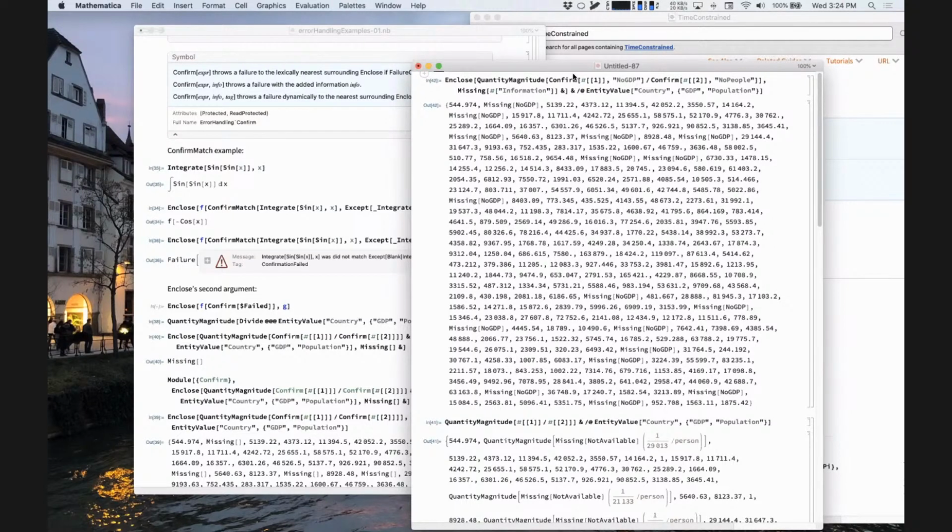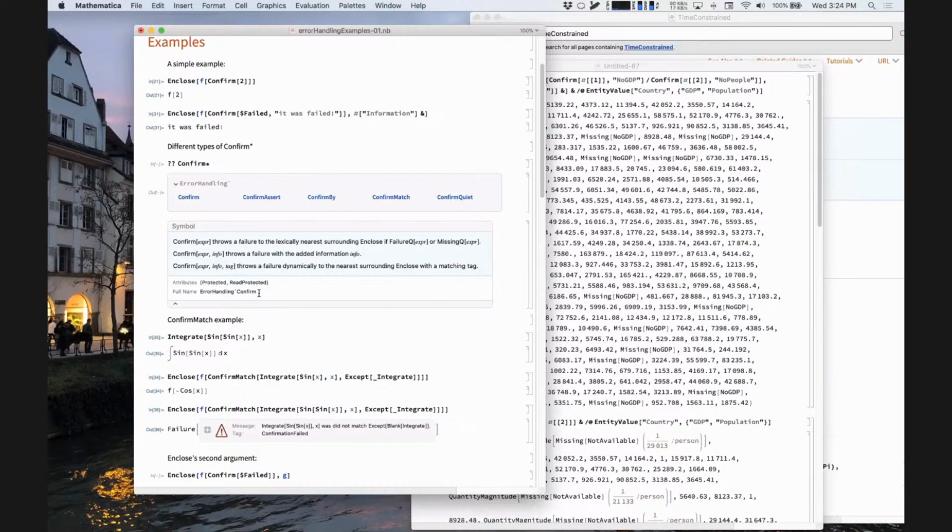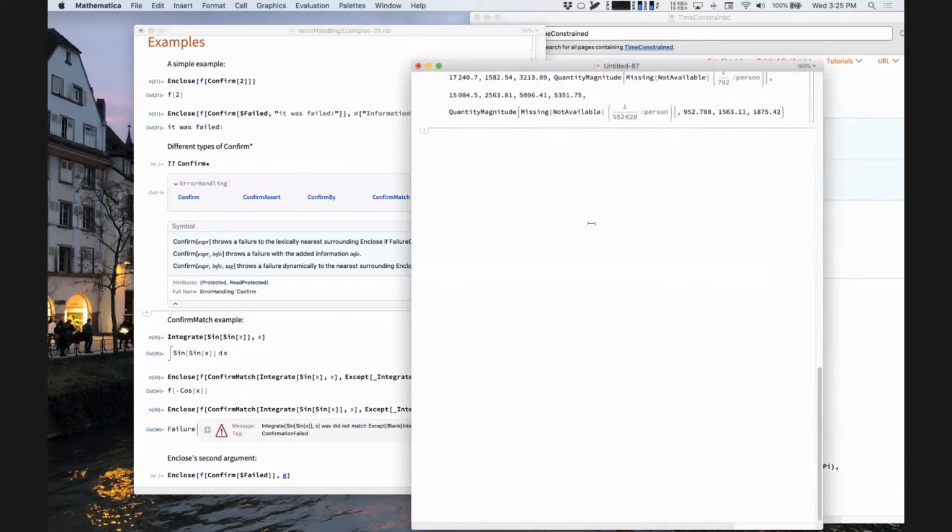Let's talk about the different kinds of confirm. So the main confirm does what? It looks for what inside it? So right now it just looks for failure queue and missing queue, but it could probably also look for messages. Right, and when you say messages, you mean that something triggered a message somewhere in the evaluation, not a result. Yeah, I mean the same stuff that check kind of catches right now. Right. If we're going to nitpick, I'd say dollar canceled and dollar aborted should be in there too. Okay, yeah, dollar canceled is a good one for sure.